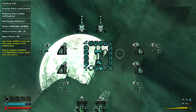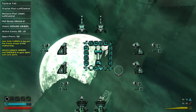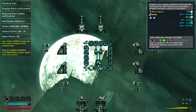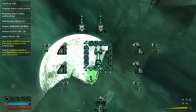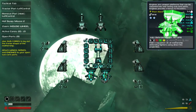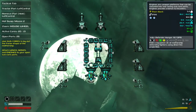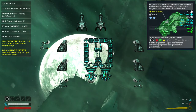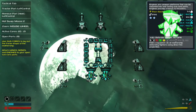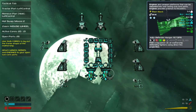okay. Now, this entire ship is basically going to be a missile design. So, almost forgot the Defender fighters. As per usual, I'm sticking on some Defender fighter hangars, and I will be using the large Hunter engines at the back, each with a Defender hangar. So that will give me a complement of 16 Defender drones.